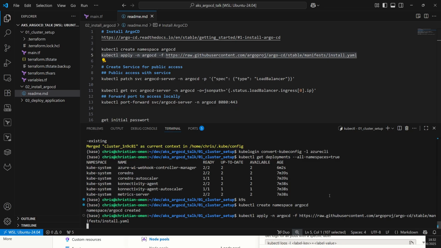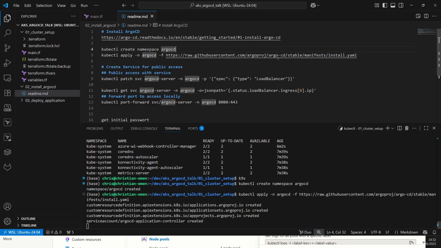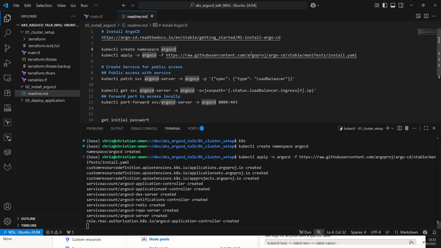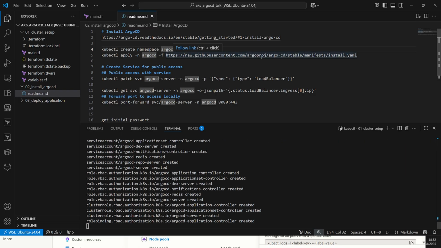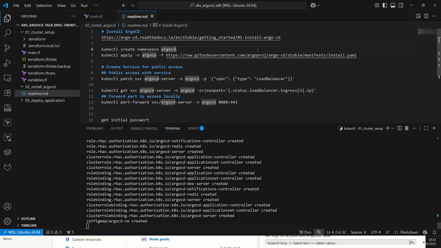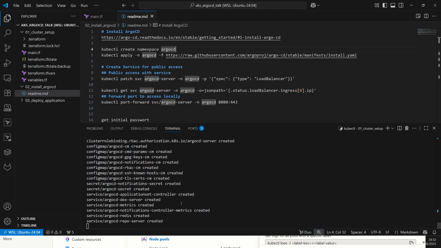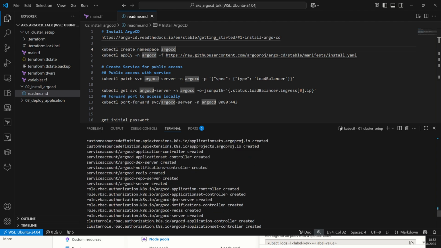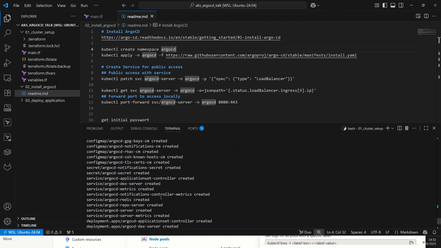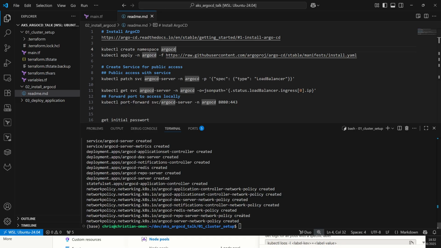We are using the kubectl apply command as I showed earlier, which points to a deployment YAML file which is present in the ArgoCD Git repository. As we can see, there are many different resources deployed into the cluster right now. And in a few seconds, it should be done.